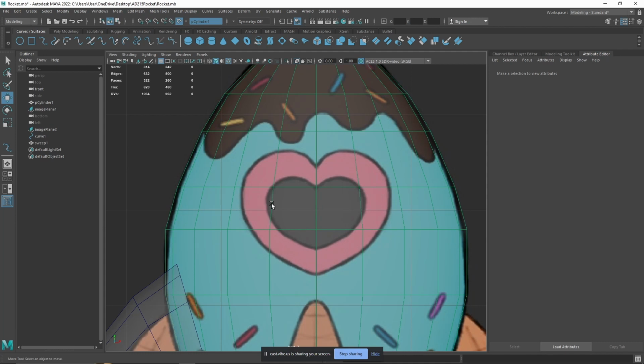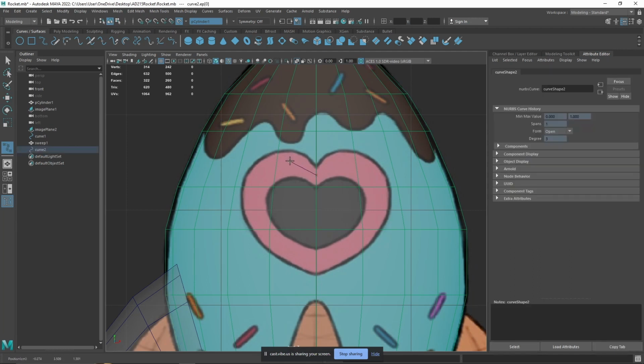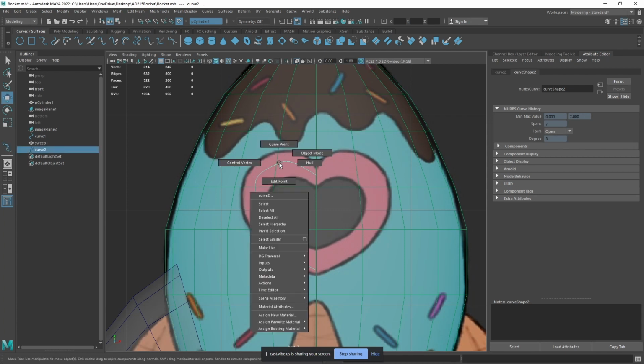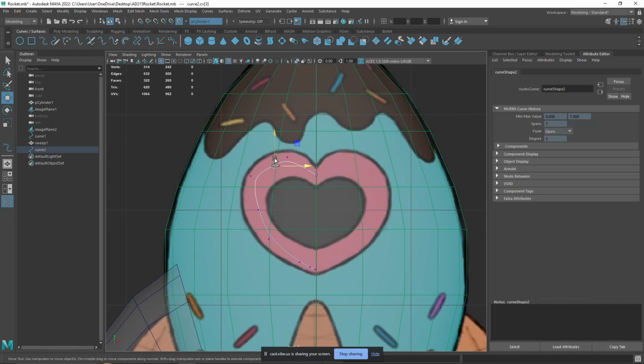So, right, I could draw over my surface or project over that surface itself. So I'm going to go back over to my curve, my EP curve tool, and I'm just going to draw this heart shape. I'm only going to draw half of it. I'm going to teach you guys how to mirror afterwards. Again, not perfect, just trying to get that more or less. A little funky, but we can always fix that.